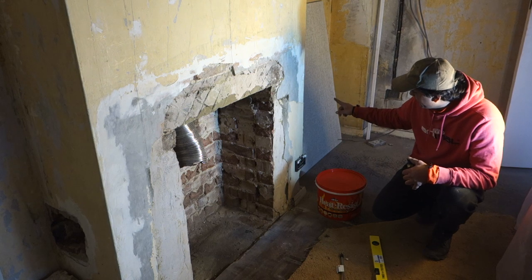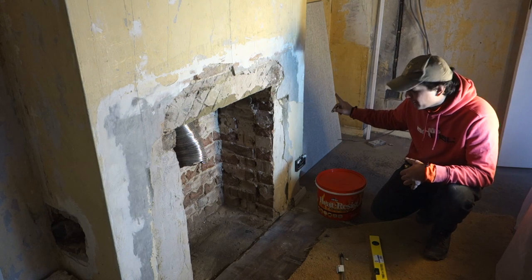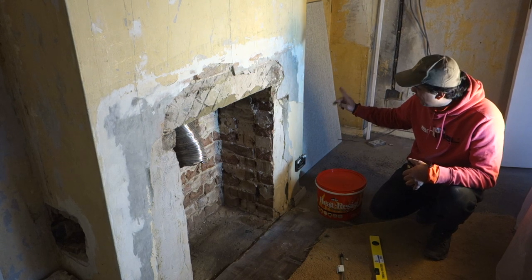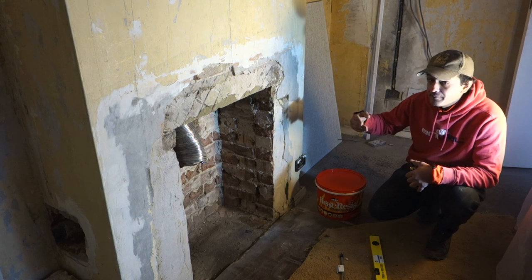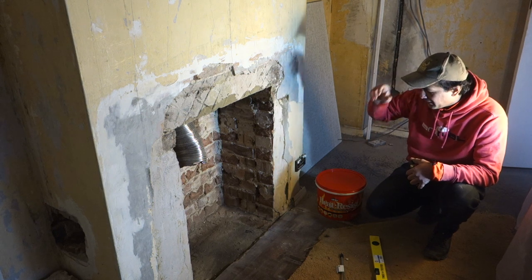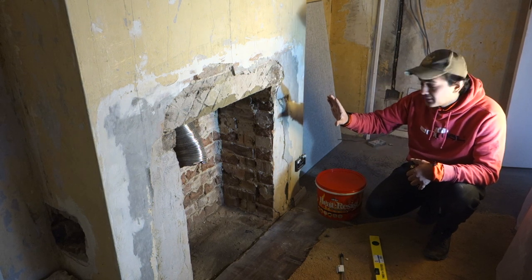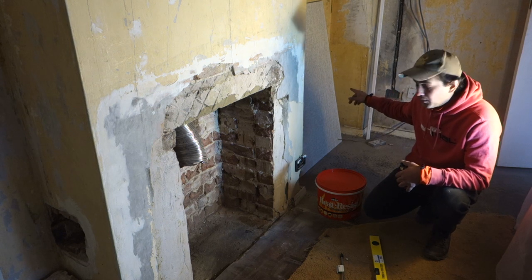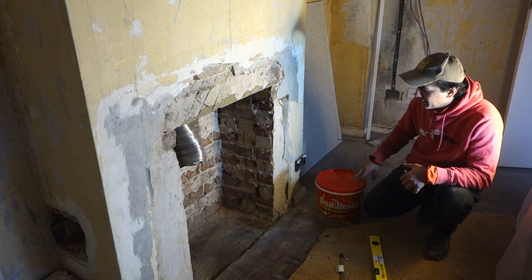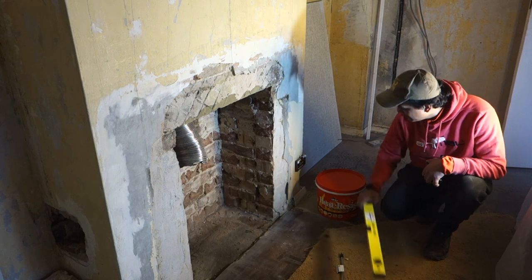We've got this cement board here. It's Hardie Backer board, and yeah, we're going to be using that. We're going to be using the small, smooth side on the outside, so then all we have to do is paint it once it's in. So what I'm going to do is take some measurements and mark on this board what I need to cut. And then you'll see how it all goes anyway.